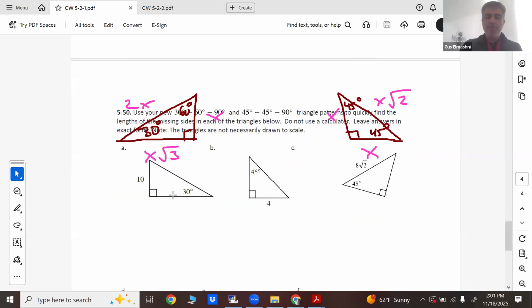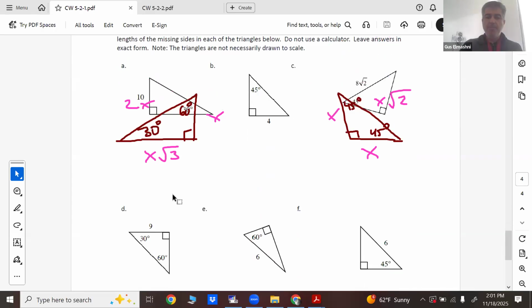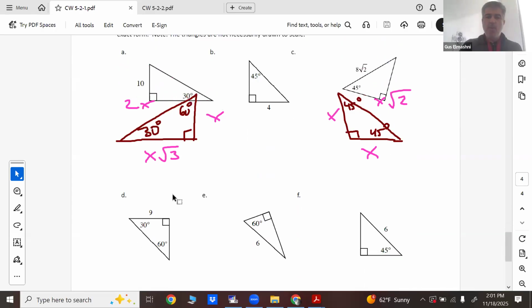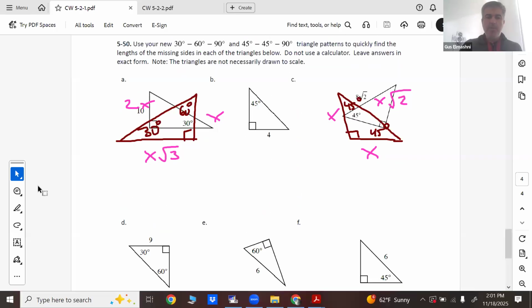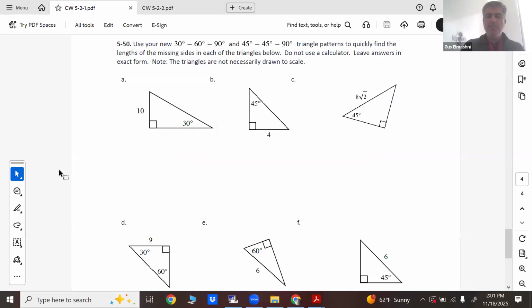So, problems on the next page. I did warn you, some of these can get a little challenging. We'll do these one by one. Actually, we'll kind of go around the room a little bit. So, Lucas, I'm going to have you help me. Part A. Okay. So, what do we know for part A?